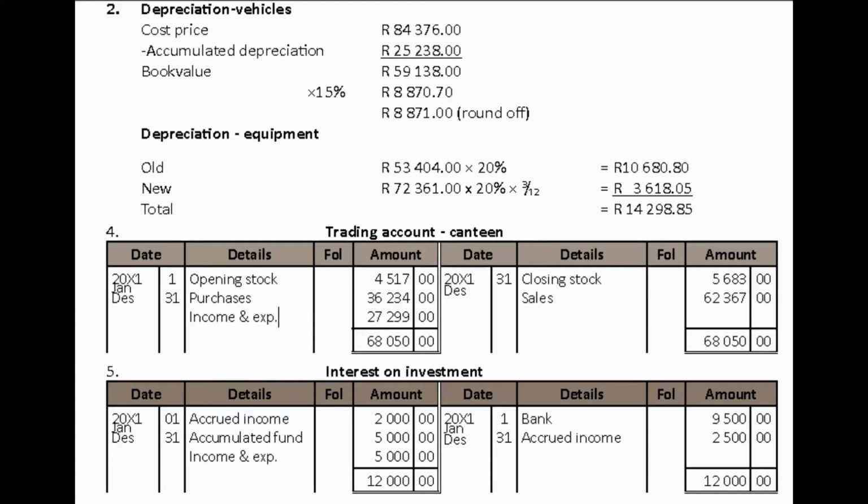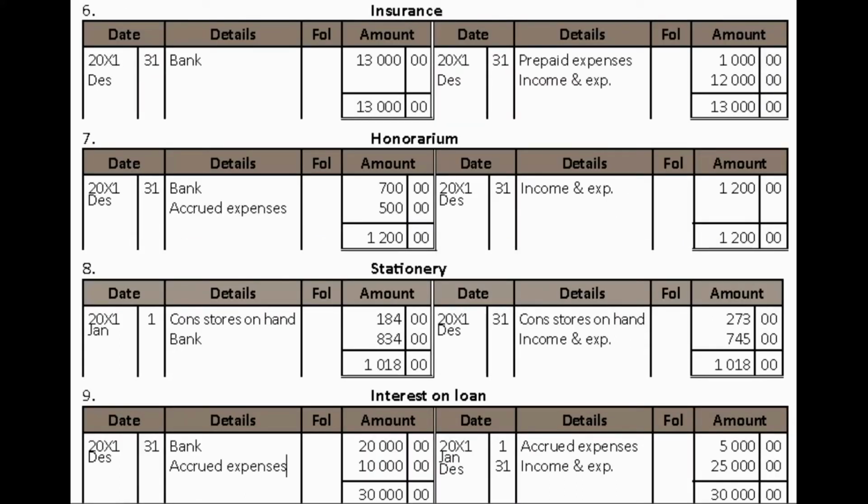The amount that you don't have, the amount that you're going to work out, which is the balancing amount in that account, is the amount that was accrued at the end of this financial year, the amount that was accrued for that interest on investment. Okay. So you add your debit side and you add the credit side, and then you'll see there is a difference of 2,500 rand, and that is the amount for income accrued for that interest on investment at the end of 21. Okay, so you can do that double entry. Credit interest on investment, debit income accrued or accrued income, 2,500.